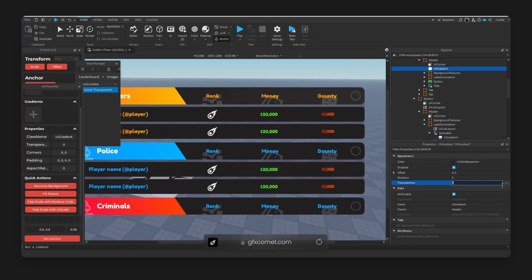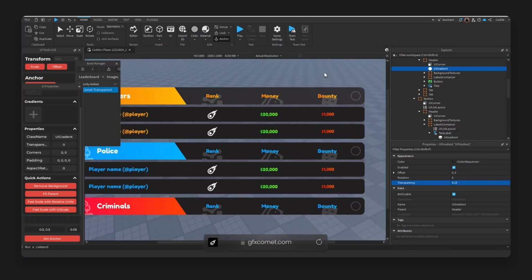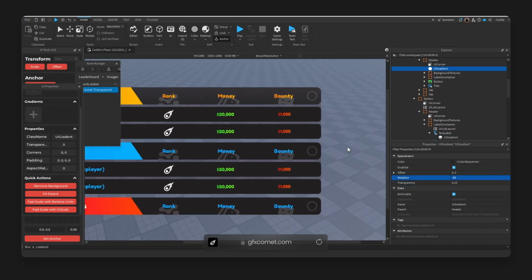Go for 0.1, 1.5 transparency. As you can see, it adds a nice touch. Go for angle -90, and it looks even nicer, right?